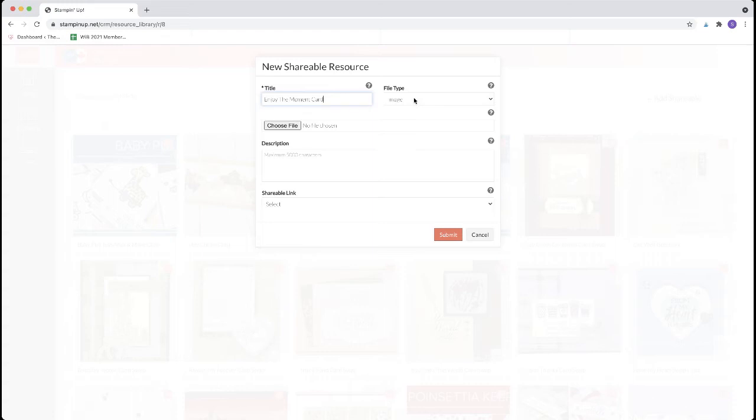We're going to do an image. You can do different file types. You can drop down and see. You can post videos. You can do PDFs. So if this is how you want to share your tutorial bundles, that's a great way to share that tutorial bundle, is to make it a resource. All these different things you can do. For this though, we're just going to do an image, and then you're going to choose your file.